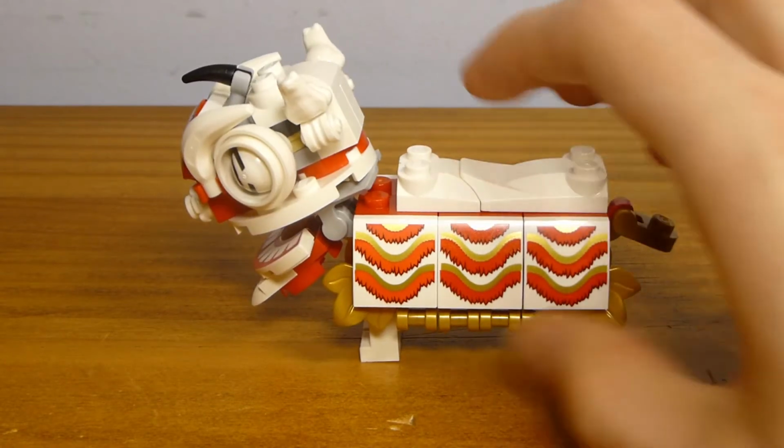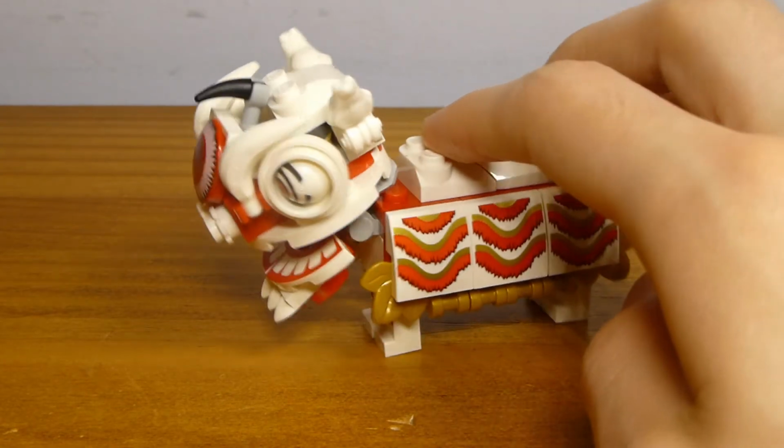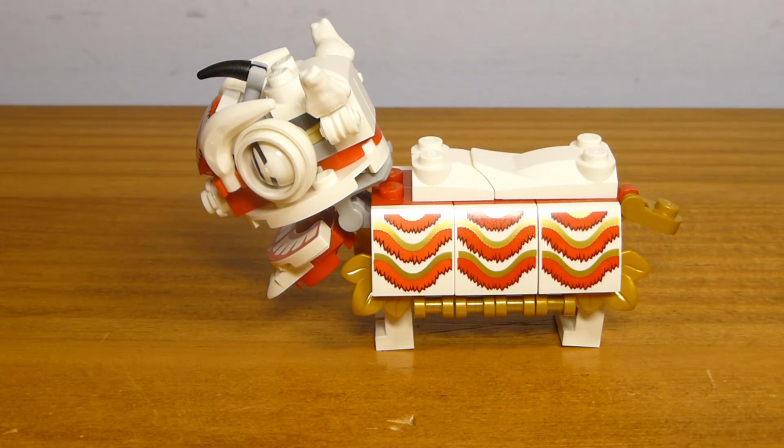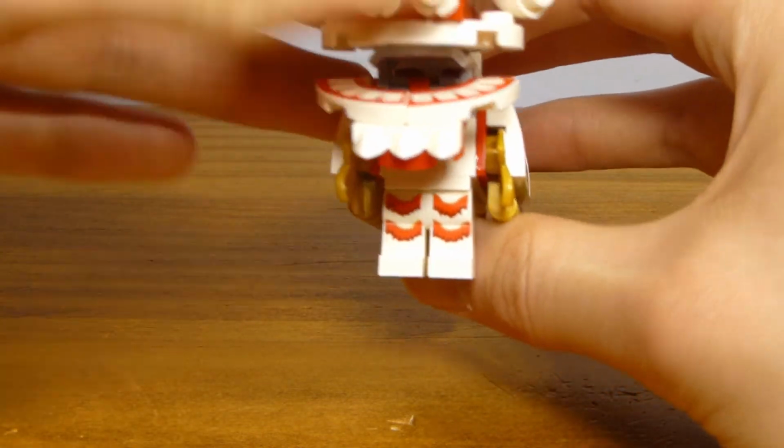And the 5th lion here is this white and red one, and this one I think looks pretty good. I like the prints on this one, and I feel like the prints are slightly better done just because they are on base white. But obviously all of them in the set do look pretty good. We do have the different legs for this one as well.